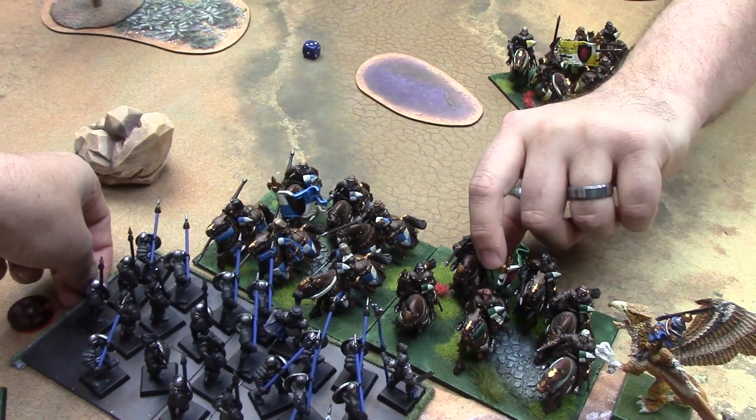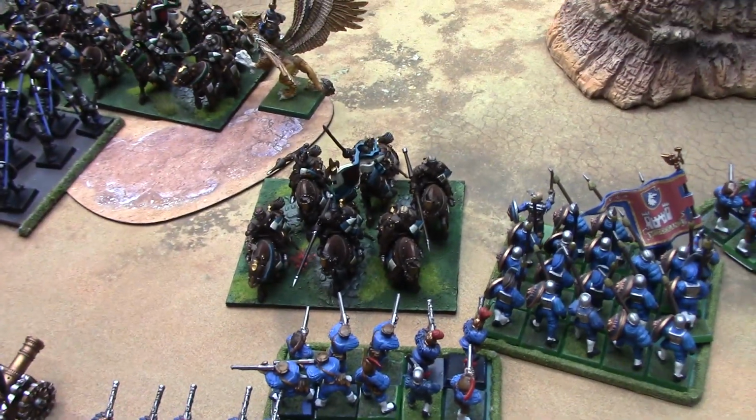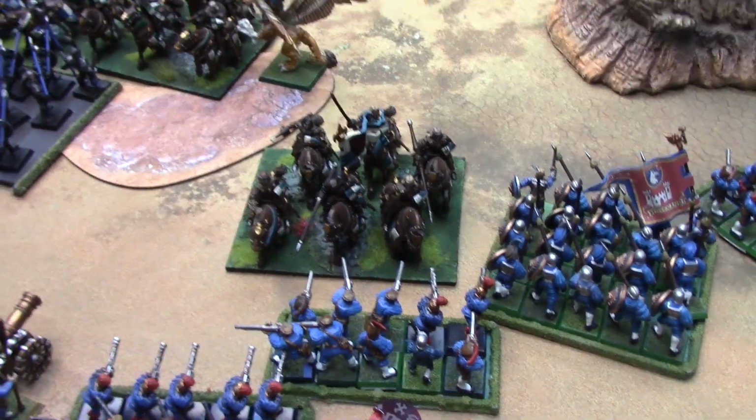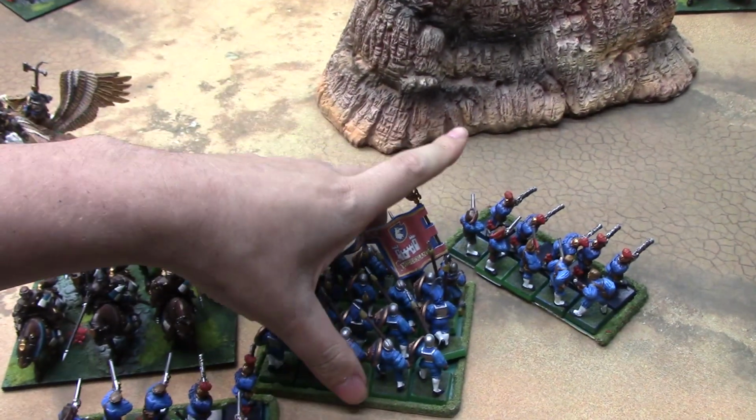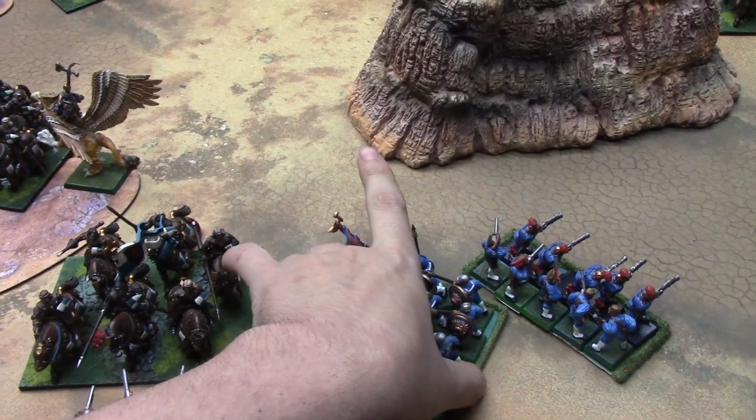We just nudge this unit back a hair. Yeah, there we go. Wavered, so they actually can't charge you, which would have been good, but not going to happen. These guys are just going to pivot a bit so they can avenge their friends when they all die.